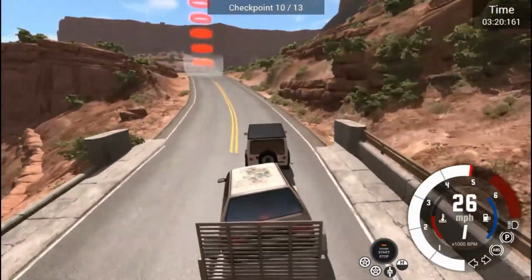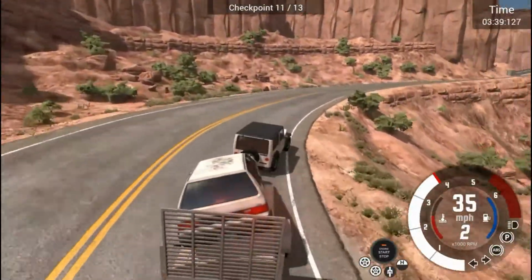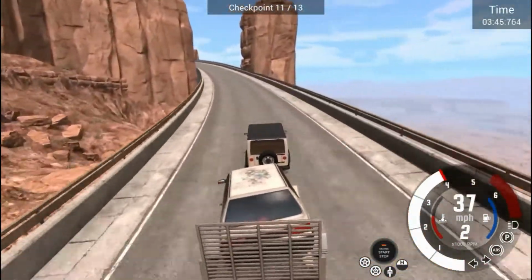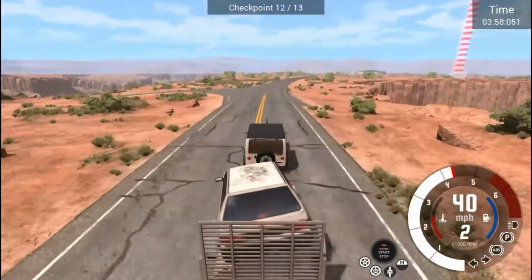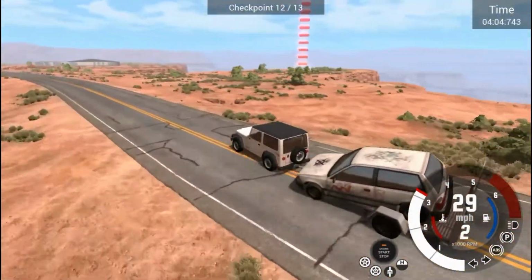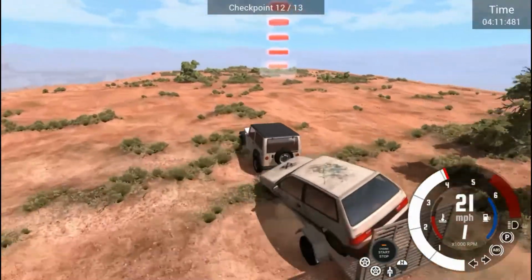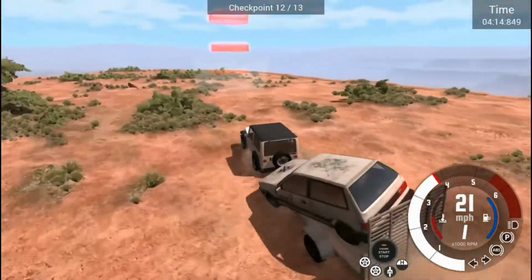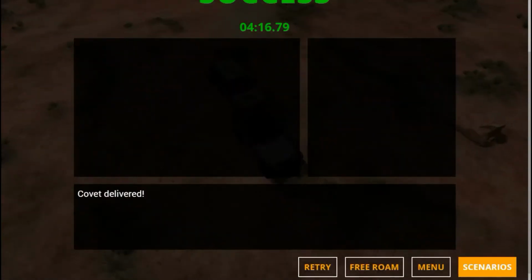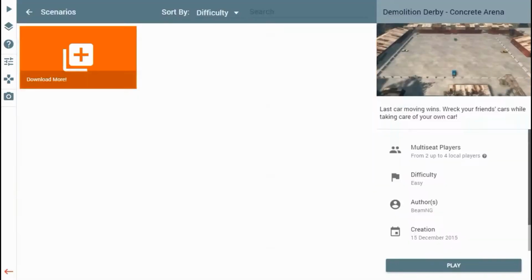Made it up this one. There you go. Alright, looking good so far. Besides the car about to fall off the trailer. But we can make it. Yeah! Wait, one more checkpoint? Oh! I have to make it. I guess just drive over there like so. Yeah. There you go. I made it. Yay, gold. Okay. Alright. Ain't too bad.